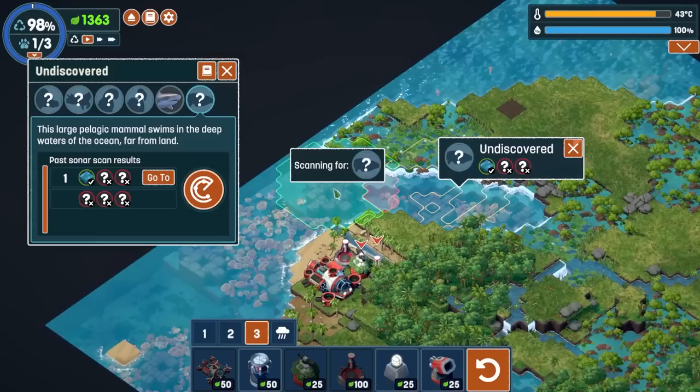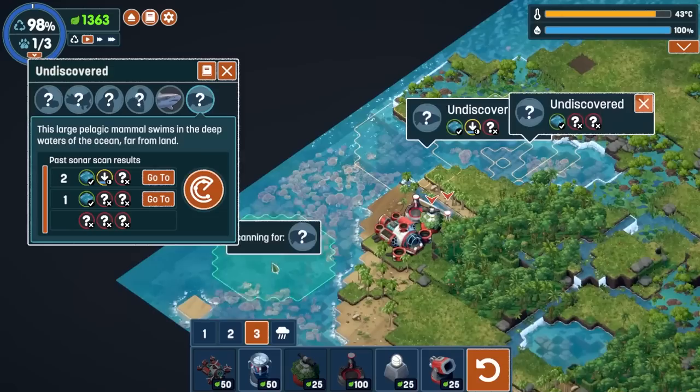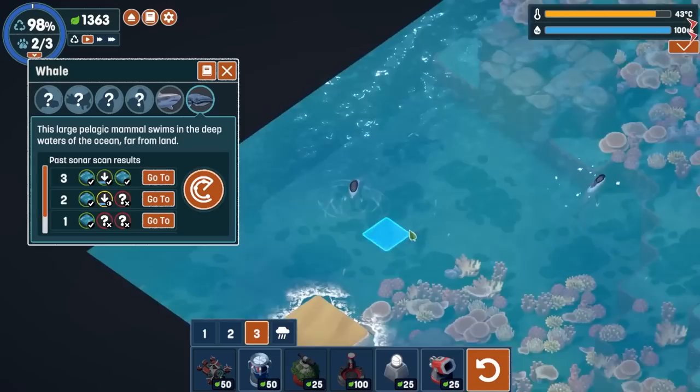But what did we find? A deep ocean. This is some sort of, like, a jellyfish, maybe. Oh my God, wow, a whale! Oh my gosh, that's not a jellyfish, that's a whale.